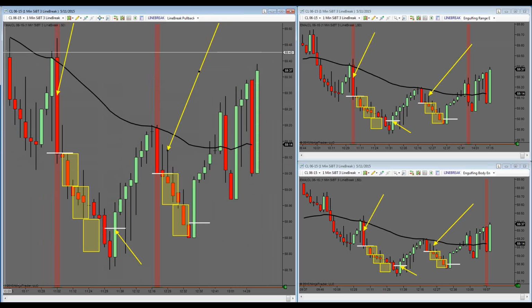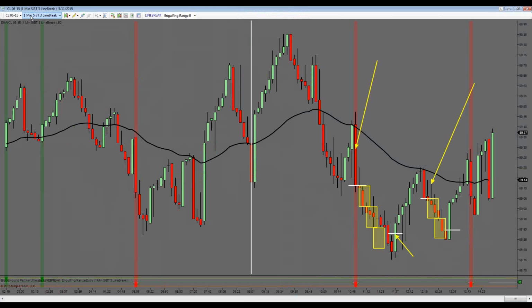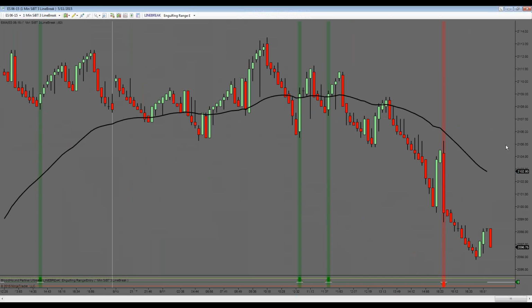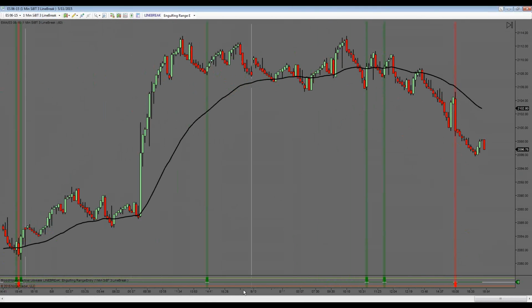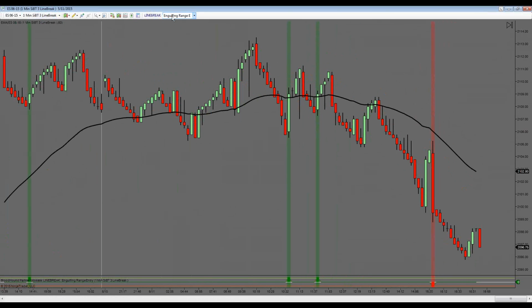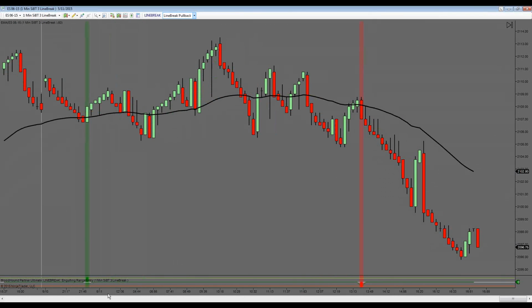So let's do this. Let's pull up a chart of the ES, guys. This is the ES. And this is a 3-1. Maybe the ES is going to work better on a 2-1. I don't know. I've never looked at the ES on this. Let's take a look at the pullback entry, though. So there's the pullback long. There's the pullback short. So this was pre-market, in the overnight session, wouldn't have traded that.